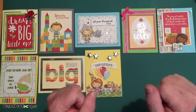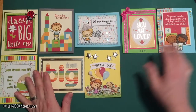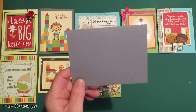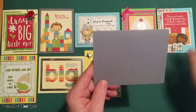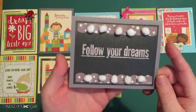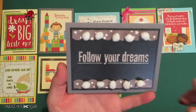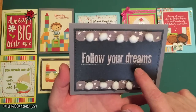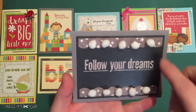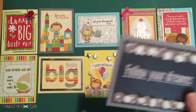So even I can get tired of this perfect riot of colors and bright sentiments. So I had to do a card for us adults. And this is on the slate gray card base. Follow your dreams. A little monochrome card here, stepping away from all of the bright colors. I did take the graphite shimmer paper. This was one of the pieces of the specialty paper from the kits. Took that graphite shimmer paper and cut that out again with my stitched rectangle die.